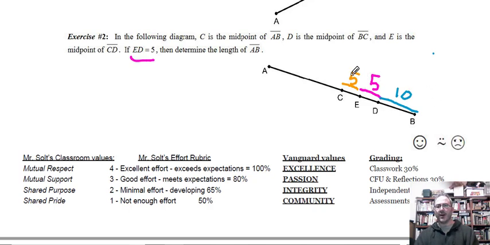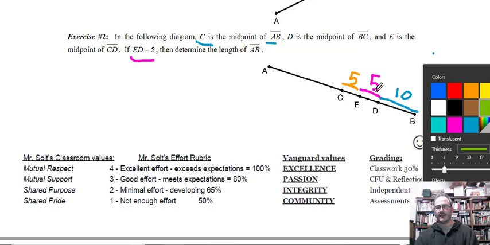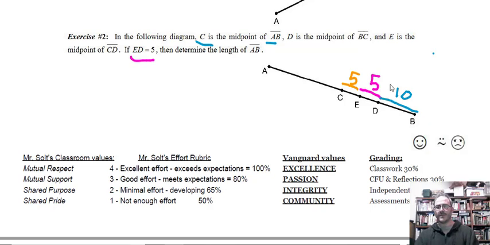Okay. So now I want to find out what AC is. Has anyone figured that out? It's going to be the total length of CB, because we were told that C is the midpoint of AB. If C is the midpoint of AB, then CB equals AC, which means I just add up 5 plus 5 plus 10. That's 20. So now this is 20.